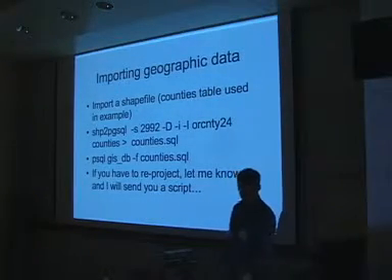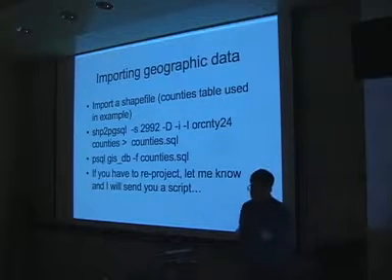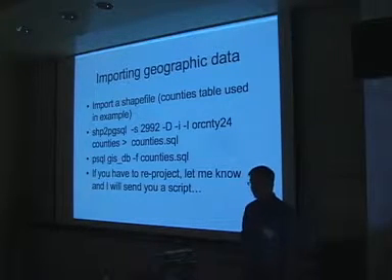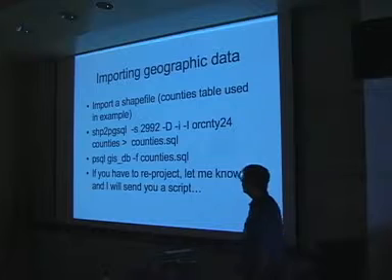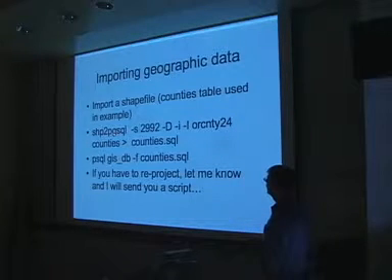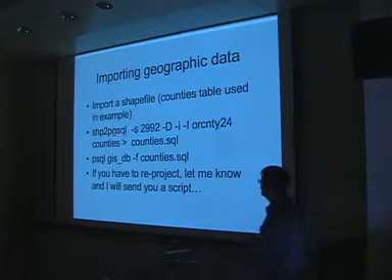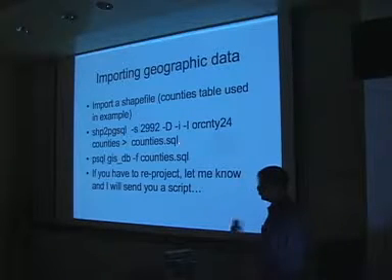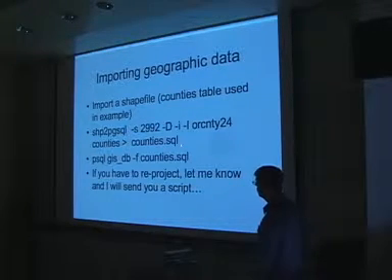So the way you would import a shapefile, which is important because you will typically download a shapefile from wherever, there's this function which comes with PostgreSQL, shp2pgsql. Read about those at home. It generates a SQL file that you then open in Emacs or whatever and read.